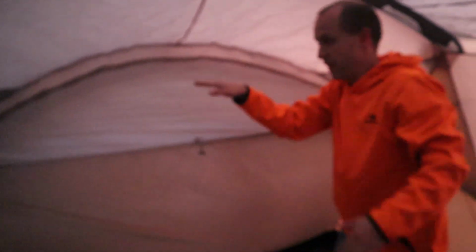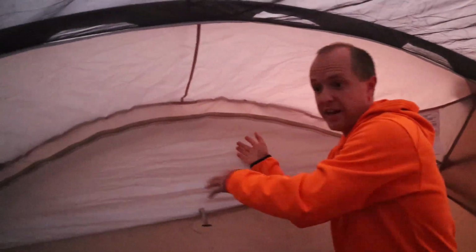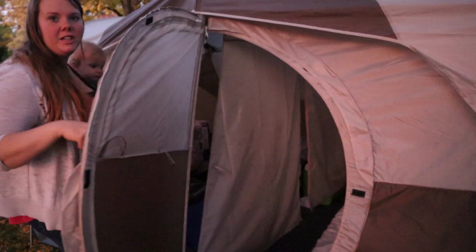One really cool thing about these windows is that they're on a slant. We showed you before when we were setting up the tent those rain flaps that came down, and these windows are at an angle so that in the event of a rainstorm, they aren't straight up for the rain to come in. It's actually tilted against the rain to help protect, even if you want to keep this window open.